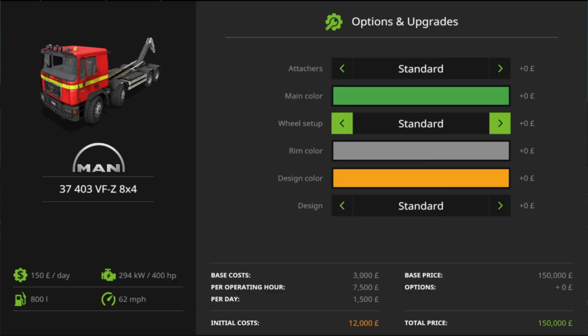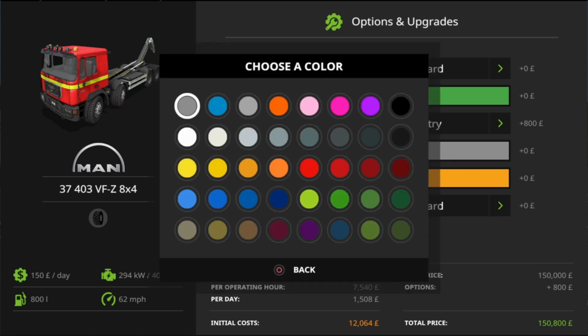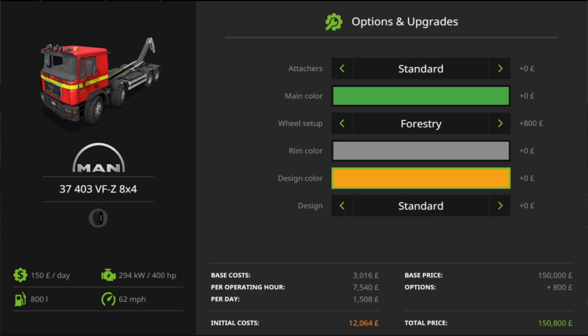You've got wheel setup. You can have standard, wide tyres or forestry. Rim colour, you can change them all with those options. Then we've got design colour. Design colour is the stripe that you can see on the cab just to the left. So you can change that stripe colour. And then design, you can have it standard or with bull bar. I've got one of each so you can see the options that are available.